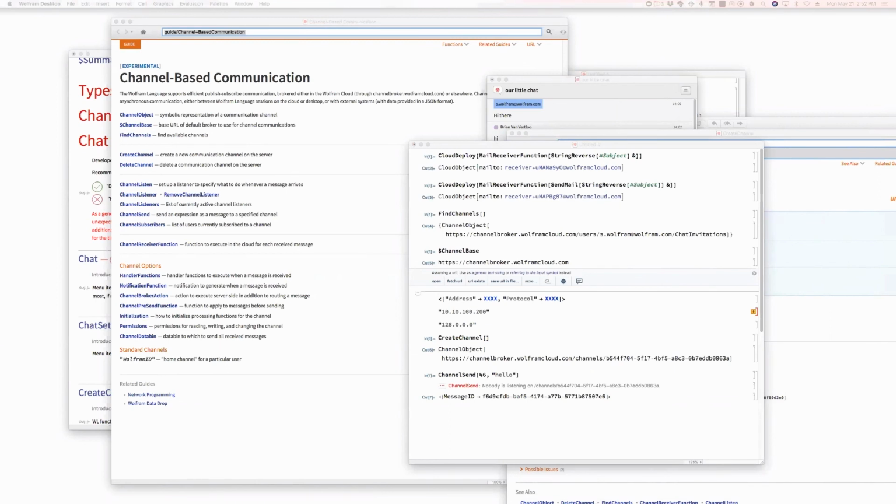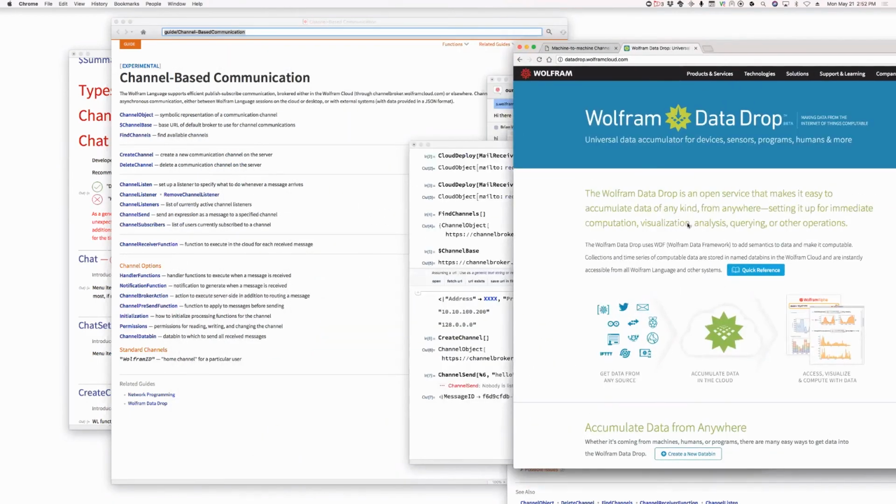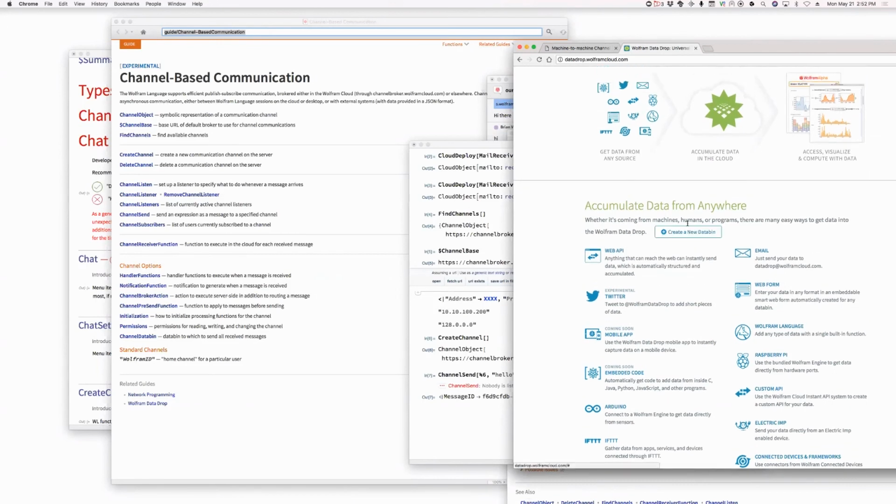It could be. The current channel broker has a channel broker action function, which can direct your messages to data drop. No, I'm asking a different question. When you connect a random Electric Imp to data drop, what is the... Oh, I see. That's just a direct connection to data drop. That's not going through the channel framework. No.